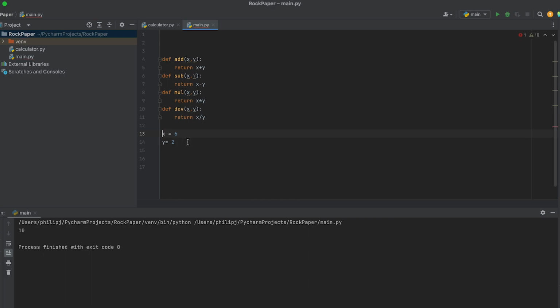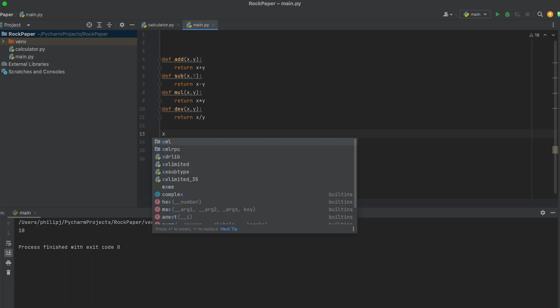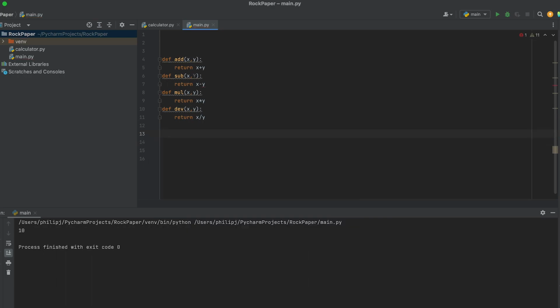Now, whenever you have these two values, you can just assign them to those functions. We want kind of an interpreter for someone to be able to pick between these options. So the way we're going to do that is to ask them for a choice.